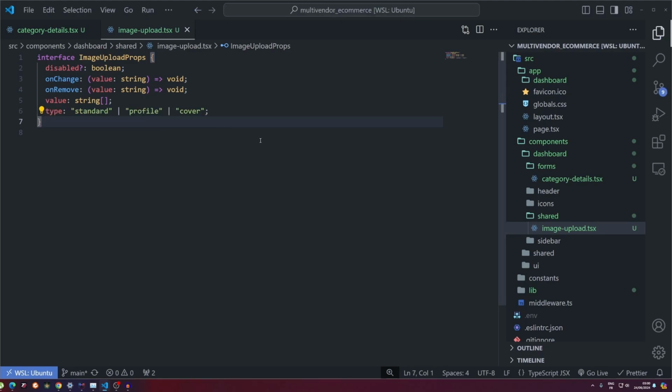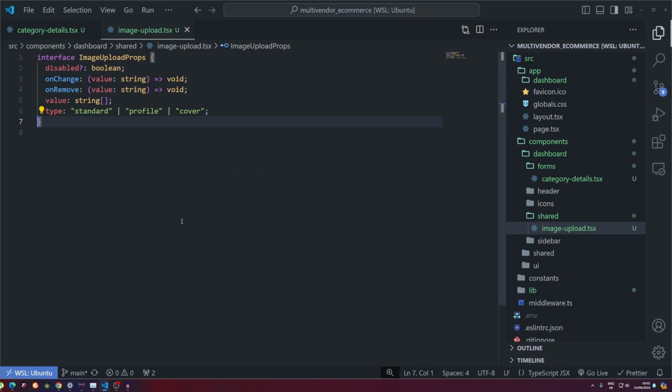So the standard is simply the normal one, the standard one. You just click upload, and then it's going to show that image directly. You upload the second one, it shows you the image next to it, etc. Very simple. The second option is profile, and profile is just going to show you a circle like your Instagram and Facebook, and then you can click right here and upload the image, and it's going to show inside that circle.